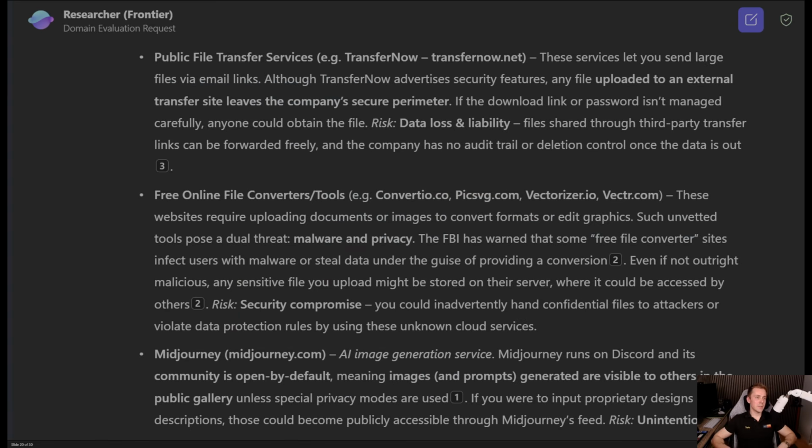And what I like to do is use the researcher agent to actually dig up risky domains. Usually real life scenarios involve hundreds of domains in enterprises at least. So you're going to want to use something like the researcher agent to raise risks and risky domains from that long list you're going to get. You don't have to do it, but I like to do this as well.